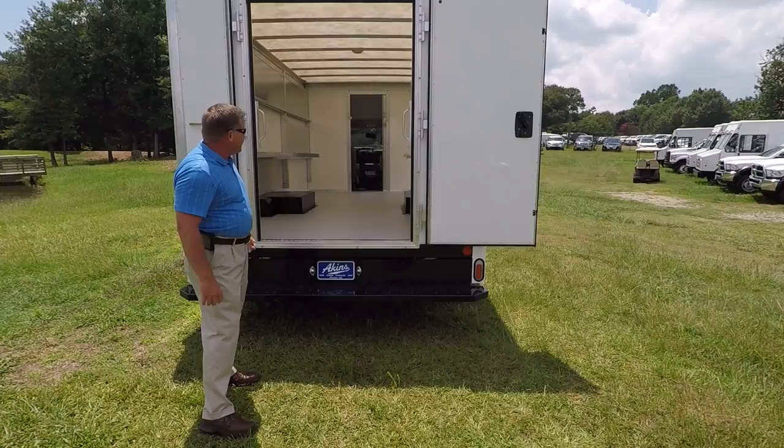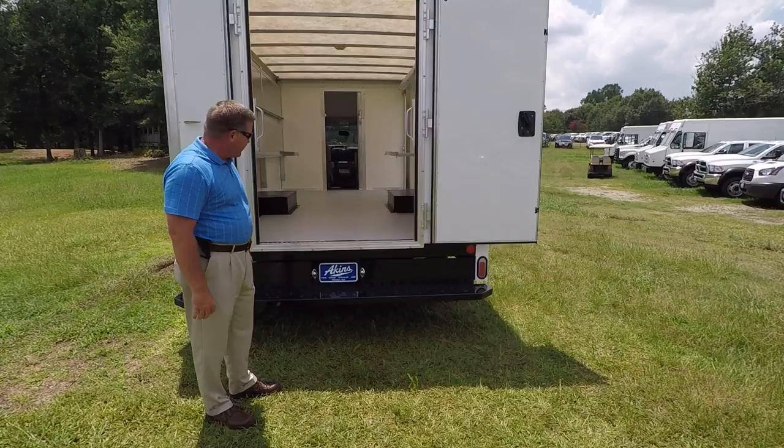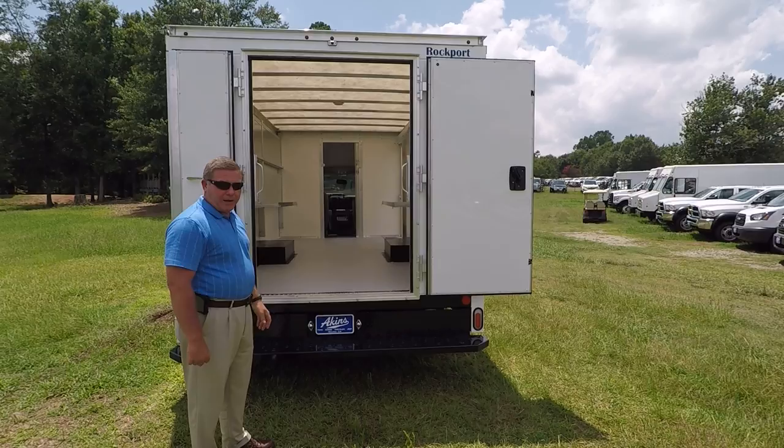You can also get this vehicle with a roll-up door on the back if you prefer a wider door. You also have pull-up shelving on the inside, a translucent roof, sliding walk-through from the chassis of this truck, a low bumper on the rear for stepping up in here, as well as a standard backup camera.